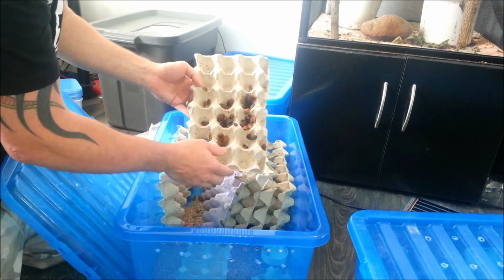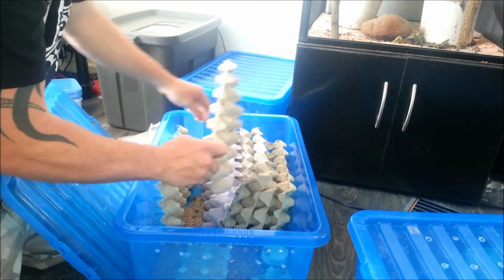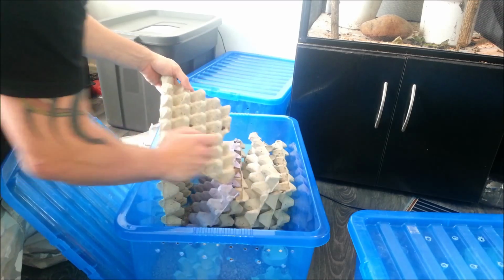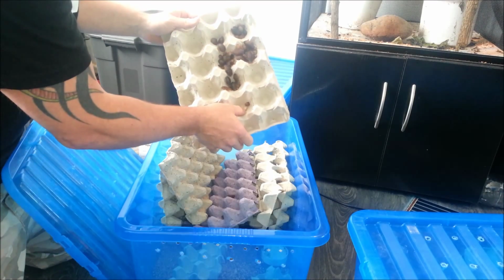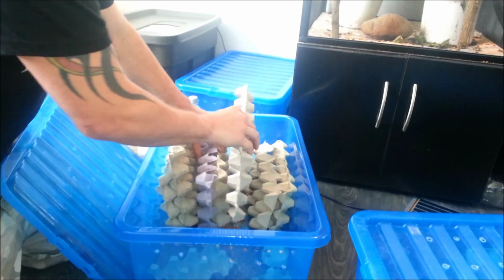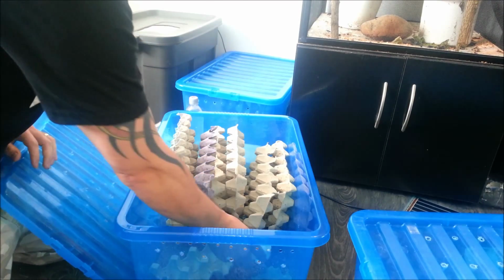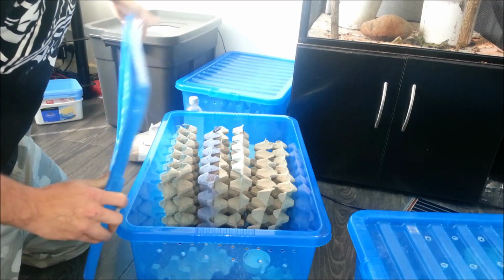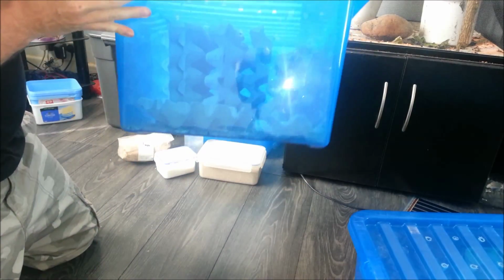These are my mediums. There is some that are going up to the large size in here. There is quite a few in here. I don't know if you can see there's a little white one in there. It's just a freshly molted one. That's the same again. Water crystals in a tub, slot cut outside so they can get in, and plenty stacked up. Got your air holes in the top again. Got some in the front there because of the way I stack them.